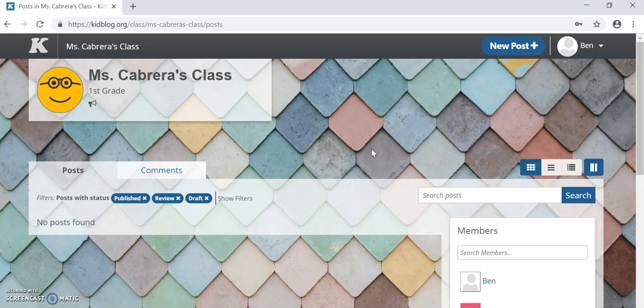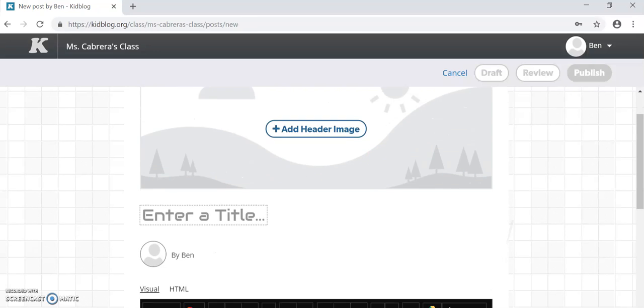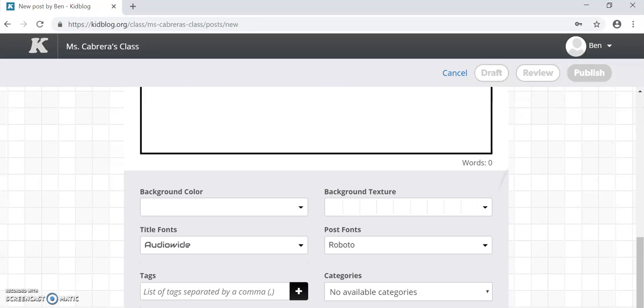As a student now, he has access to being able to make posts and view other posts on your classroom page. If he as a student was going to be making a blog, he could hit new post, in which then he comes to this page where he's able to write his own blogs.